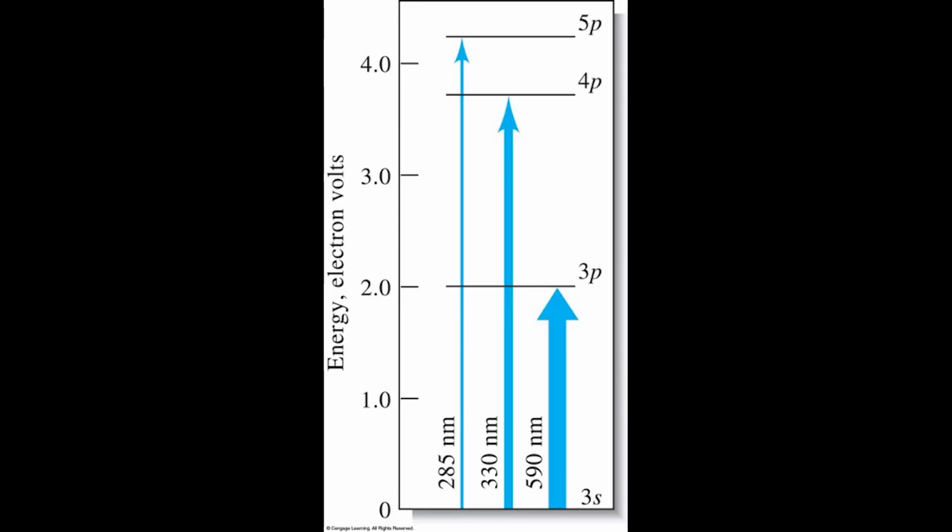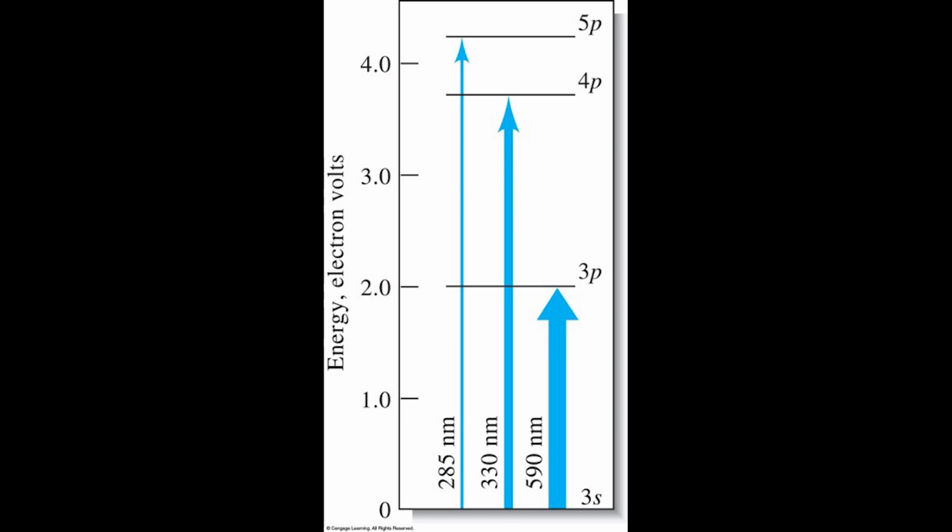Here is an electron energy diagram for a certain atom where you can excite the valence electrons in the 3s up to 3p, 4p, 5p orbitals. And they've got the lines drawn in nanometers, but you can see the y-axis is written in actual electron volts. Now, this is just a demonstration. We're not typically going to actually write out the energies in electron volts. We're not even going to give it an axis.